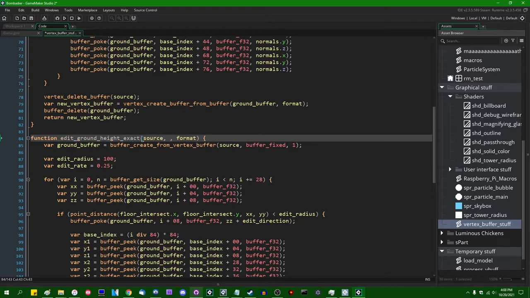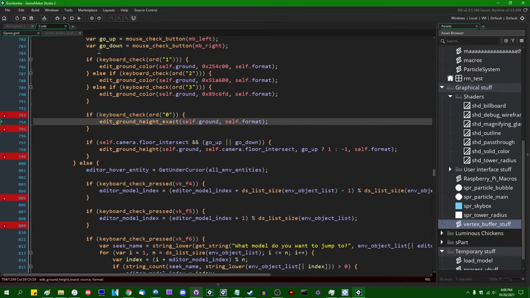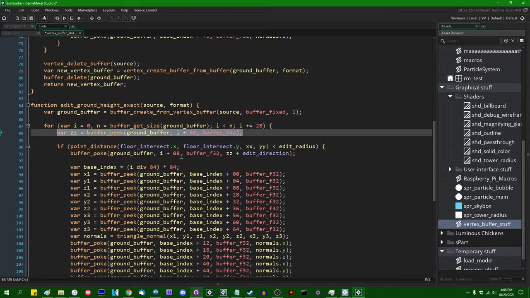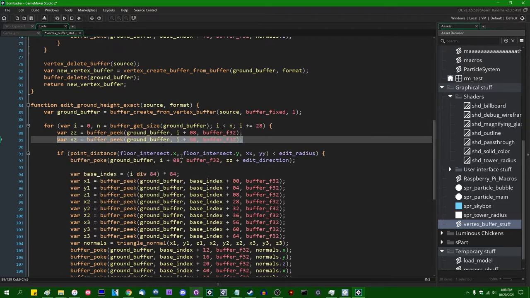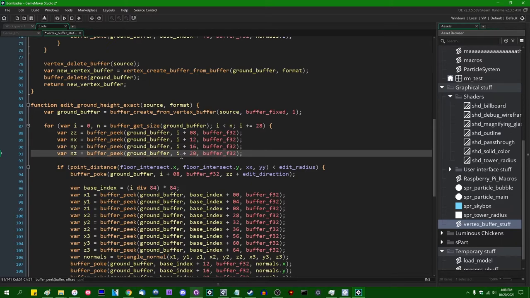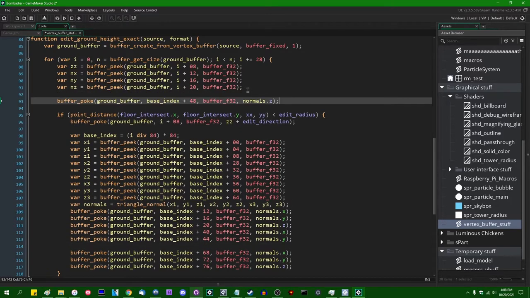Anyway, this needs to be... Actually, resetting the height is just going to make the height zero. Let's just hard code that. So ground buffer, no need for the edit radius or anything like that. X, X, Y, Y, don't need those. Z, Z, and N, Z are the only things we really need to change. Actually, N, X, and Y also we need to change, because those need to be zeroed. This can be 12, 16, and 20. Get rid of all this. Poke the correct values.